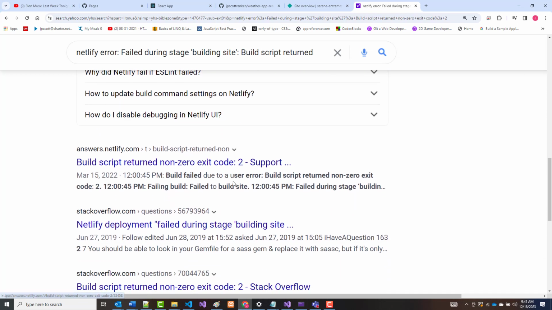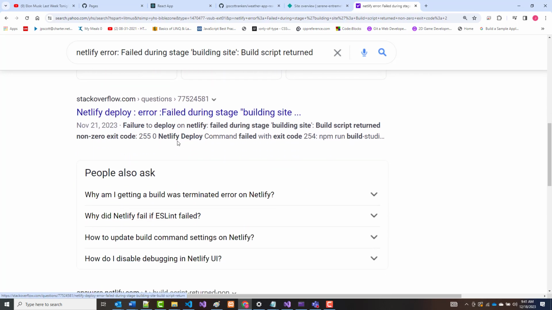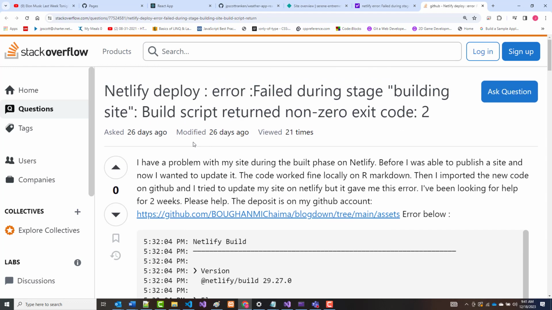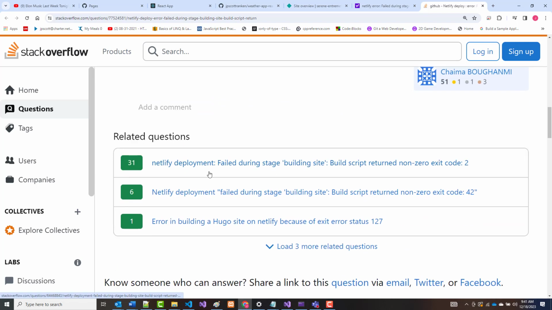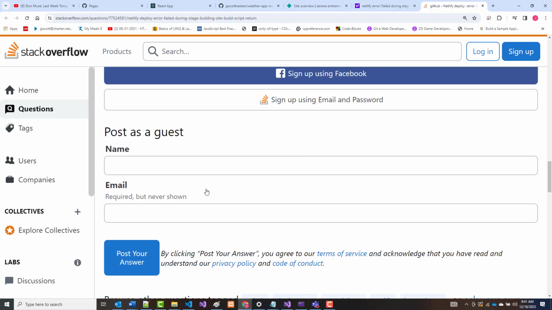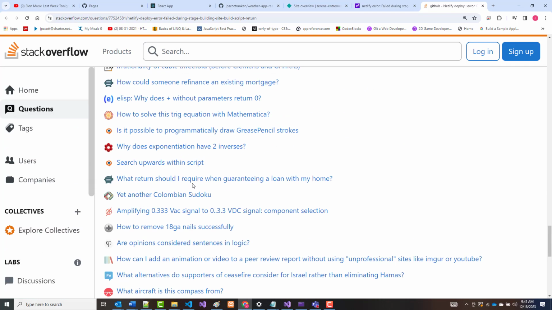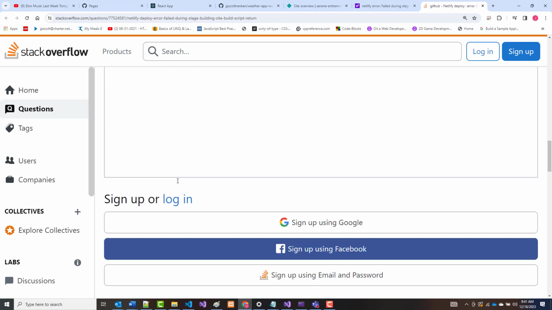All right. I think I tried this one and it didn't do anything, but I think this one worked. So I'm going to try this one here. And you'll notice asked 26 days ago, modified 26 days ago. So it can't be much newer than that. Well, and it looks like nobody has given an answer, so that isn't the one that I looked at.